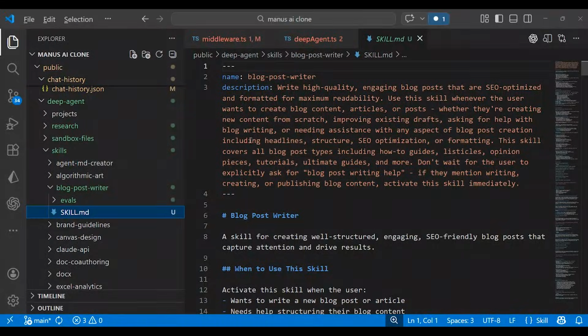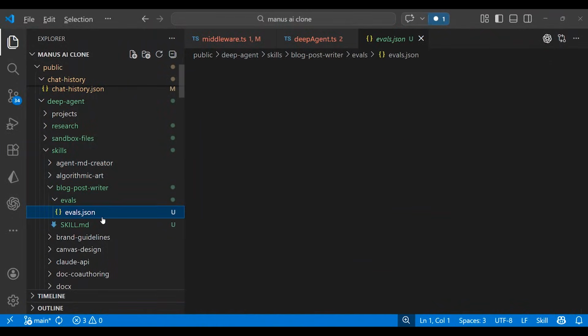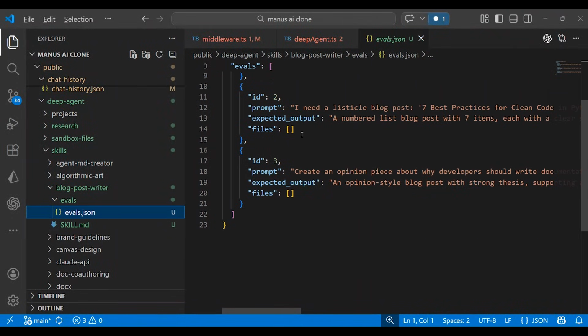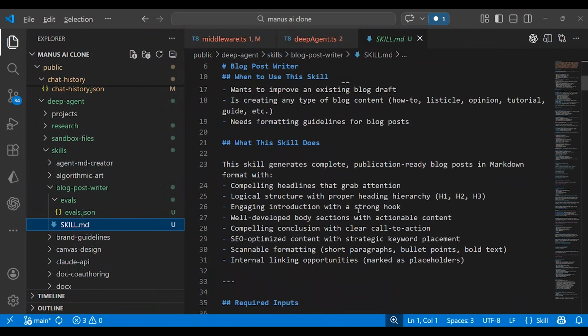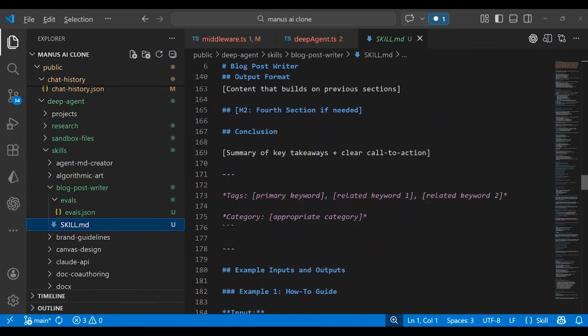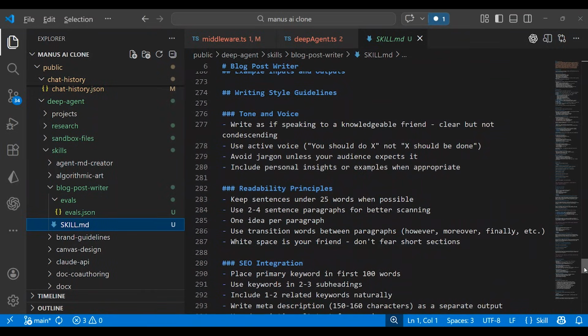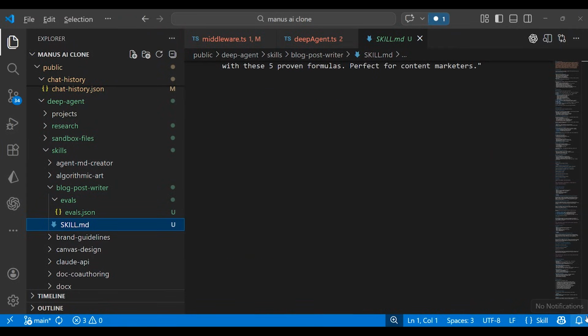And if I head in here, you can see we have even evals. We have a lot of stuff. This is the skill. If right now I ask the deepAgent to create me a blog post about something, it's gonna do it. Now let's give it a test.